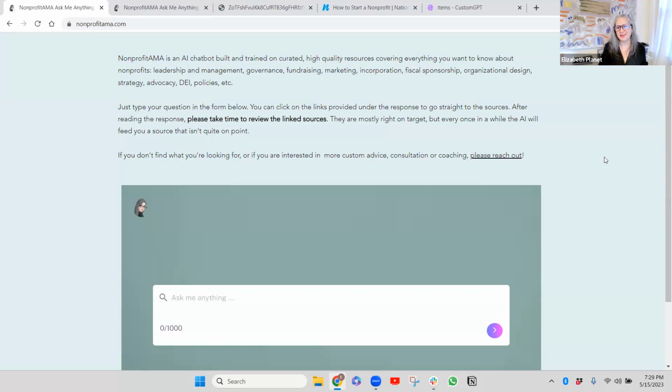So what Google Bard did was it was so high level, it was not that useful, which frankly is my feedback about Google Bard generally, right? It was kind of like the haiku of ChatGPT. It was short, not that detailed, and not that great. ChatGPT gave an extremely long letter, but it was so long and filled with so much crap that it was unusable. And Nonprofit AMA wrote a lovely little fundraising letter that kind of had all the elements. So I thought that was a really good example, and I encourage you to go look at that on my LinkedIn.